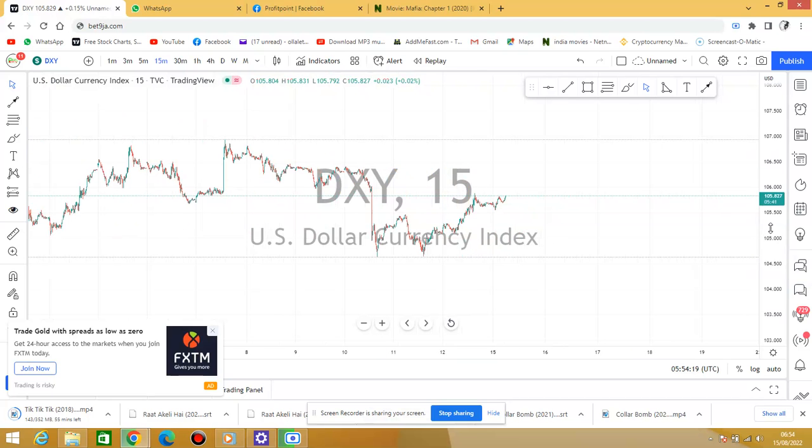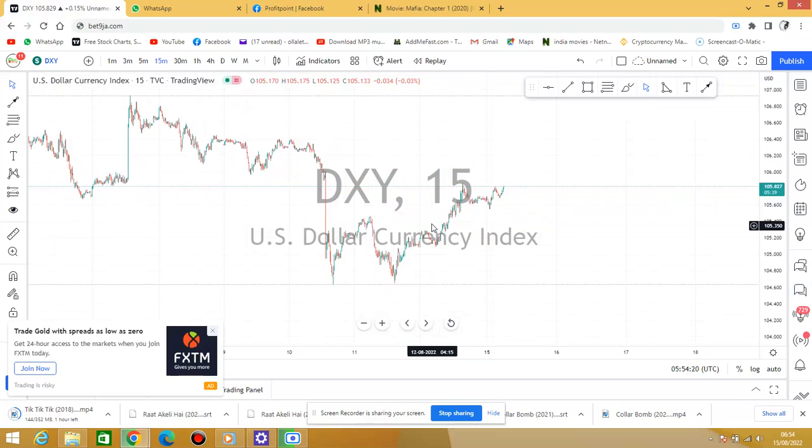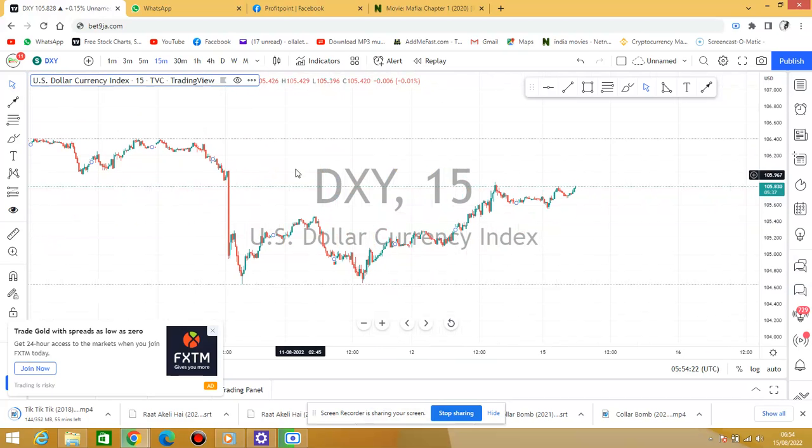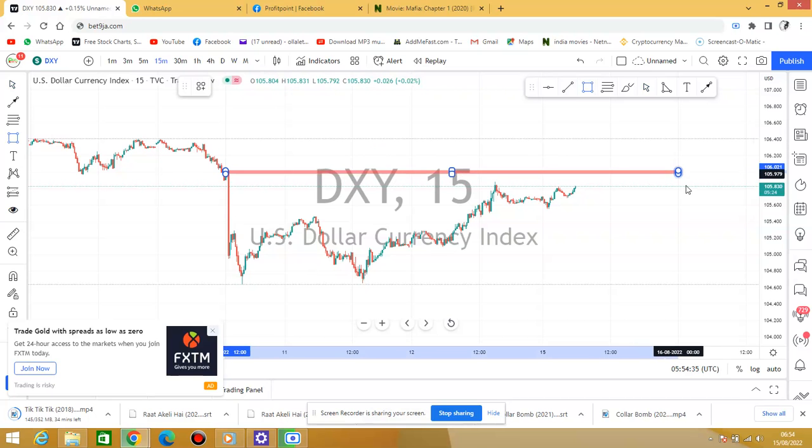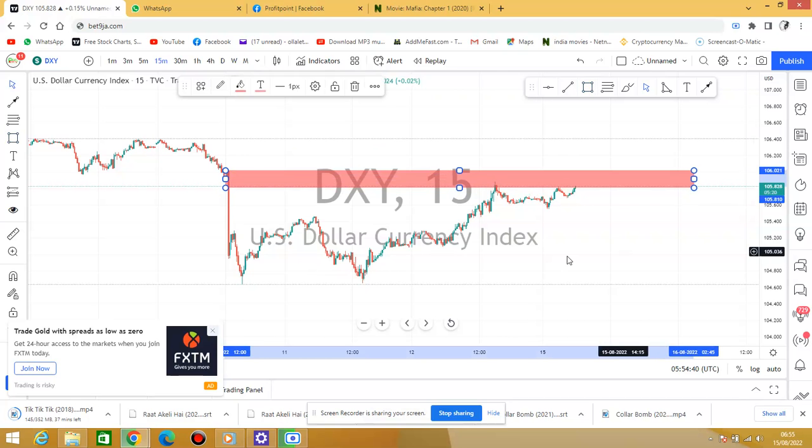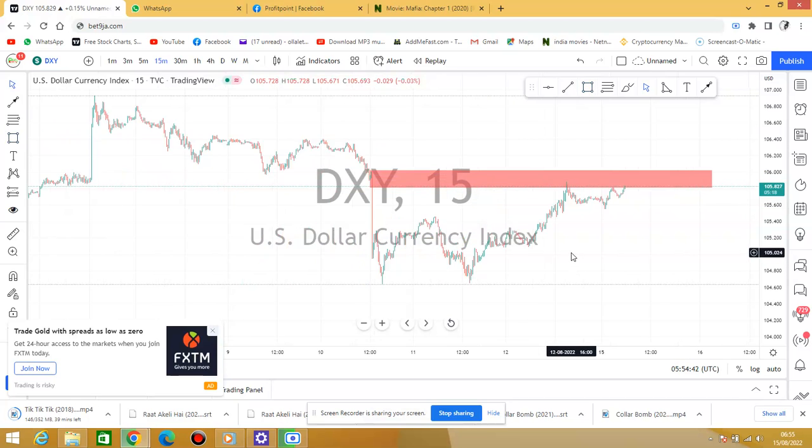To zoom it properly, we have one here. This is where the price fell from, on this one here. So you can see price has already reacted to that one. That is, we are expecting DXY to be selling, in which Euro USD will be buying.